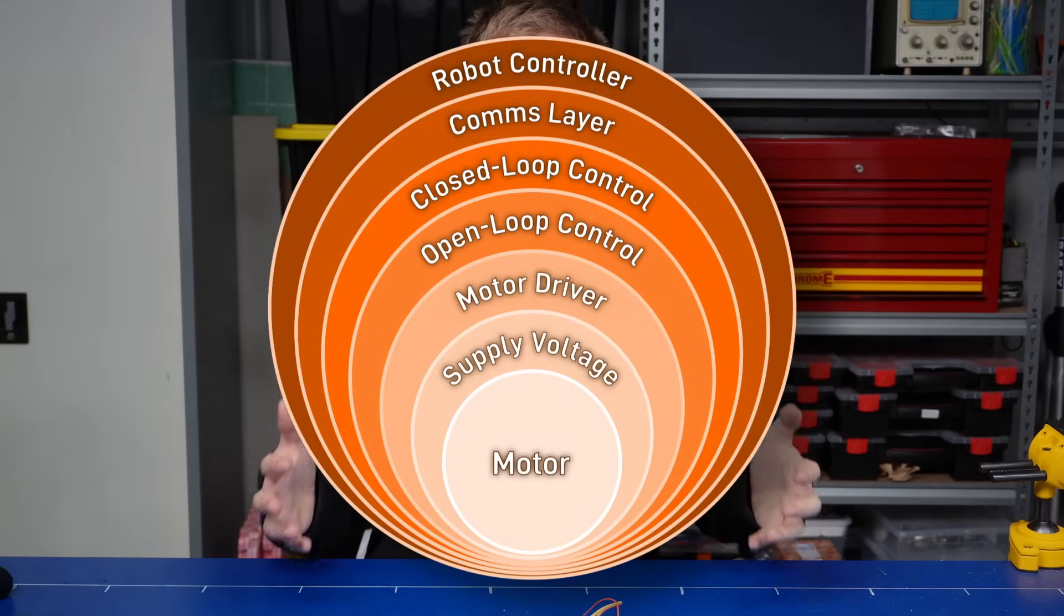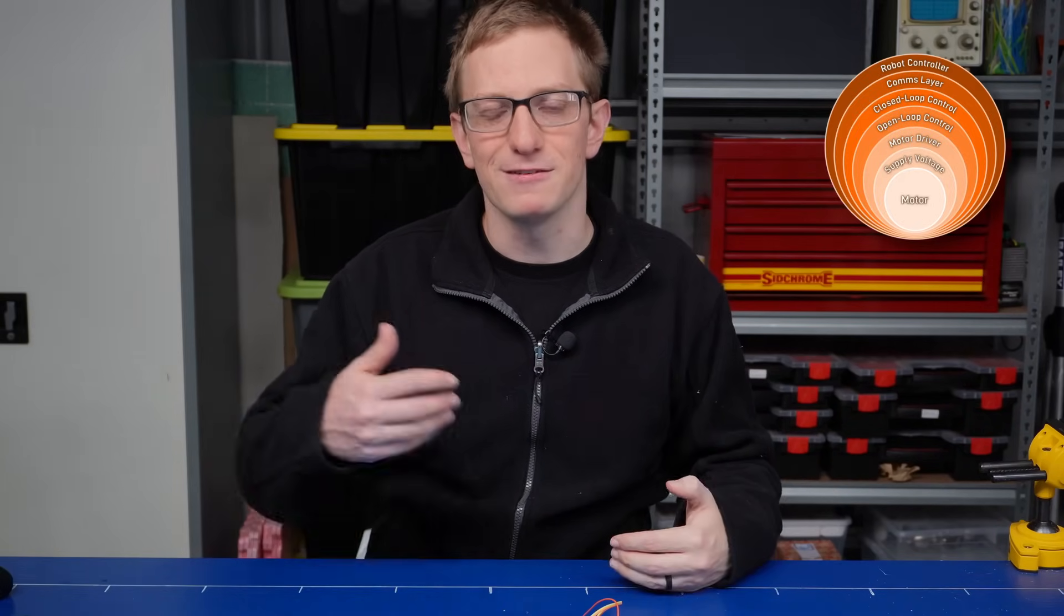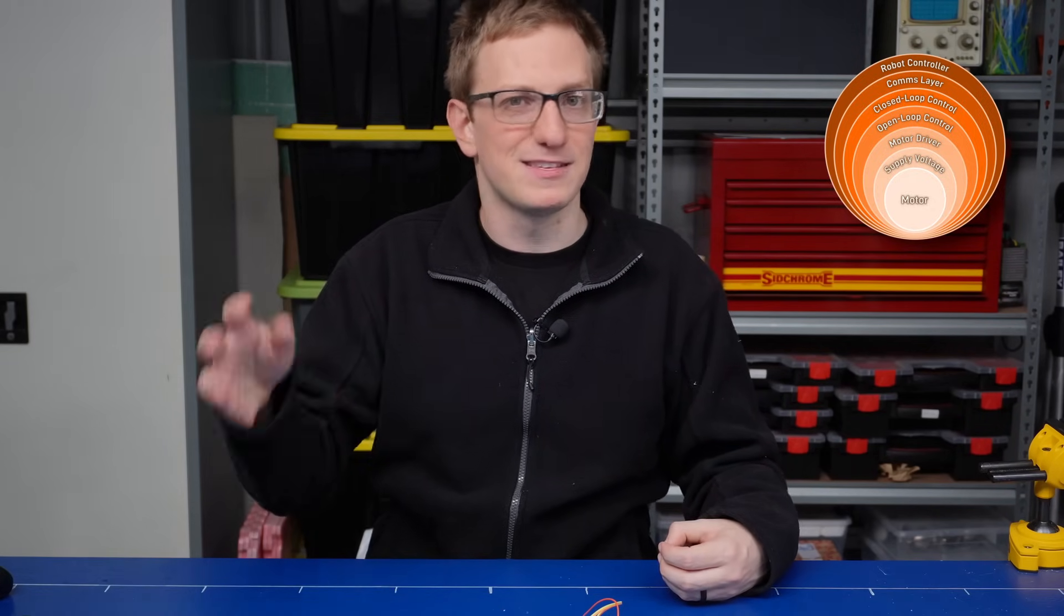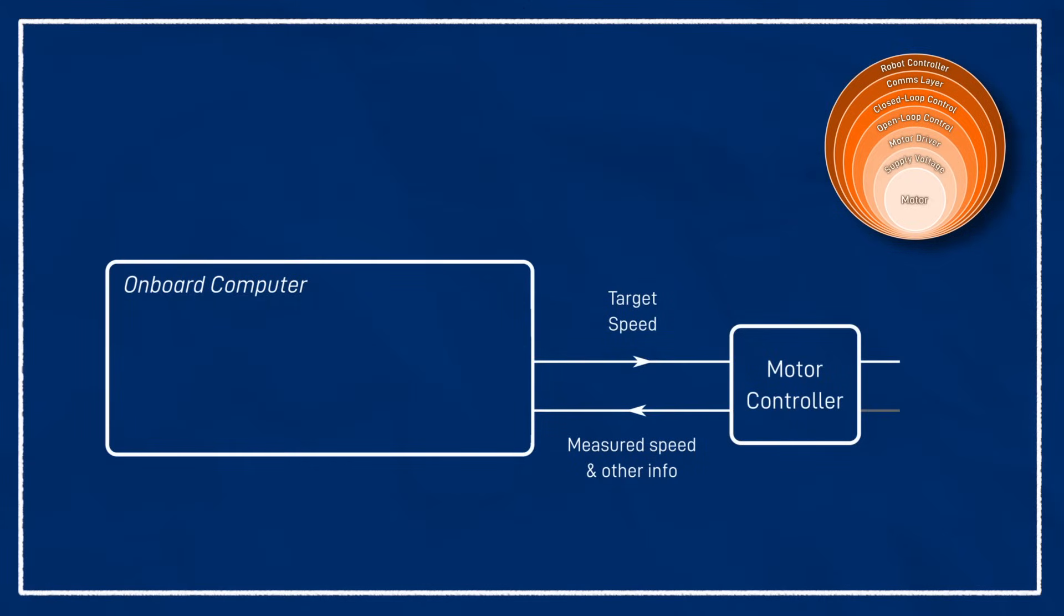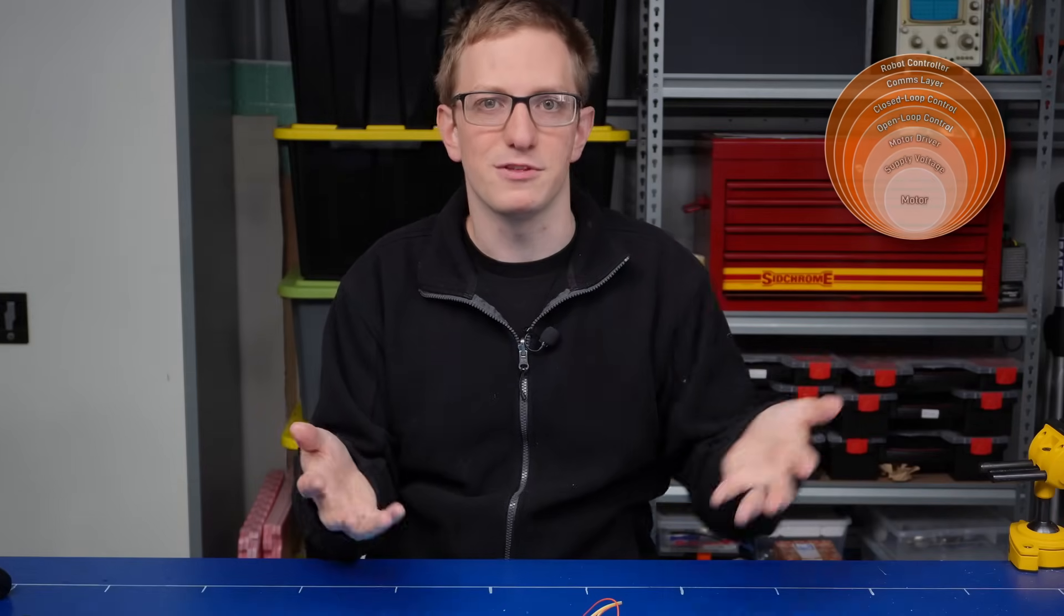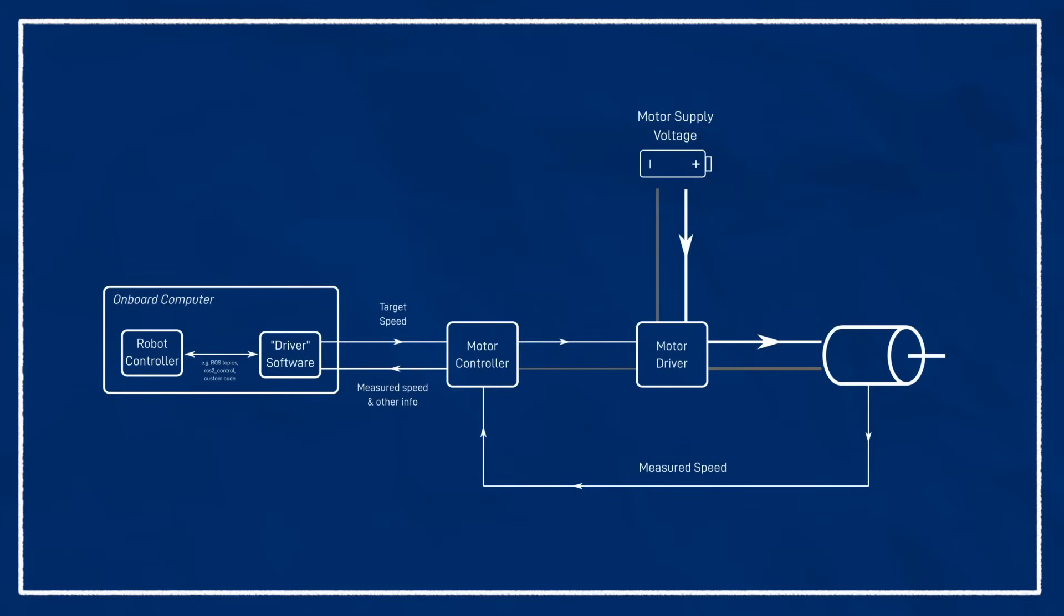So the final stage is the overall control software for the robot. And on any reasonably complex robot, this is going to be running on some kind of onboard computer like a Raspberry Pi. This software is going to need to do two different things. Firstly, it's going to need to calculate the speeds that it wants the motors to go for its application. And then secondly, it's got to transmit those speeds using the appropriate protocol to the motor controller. So I'm going to split these up into two separate conceptual components. I'm going to call them the robot controller and the driver software, not to be confused with the motor driver. This could look a little bit different depending on your exact setup. So maybe all of the code is in one program, but the driver is a separate library that it loads. Or if you're using regular ROS, then maybe these are two different nodes that are communicating using topics. Or if you're using ROS2 control, then the controller will be a ROS2 controller and the driver will be what they call a hardware interface, which is like a separate library that it loads to communicate with the motors.